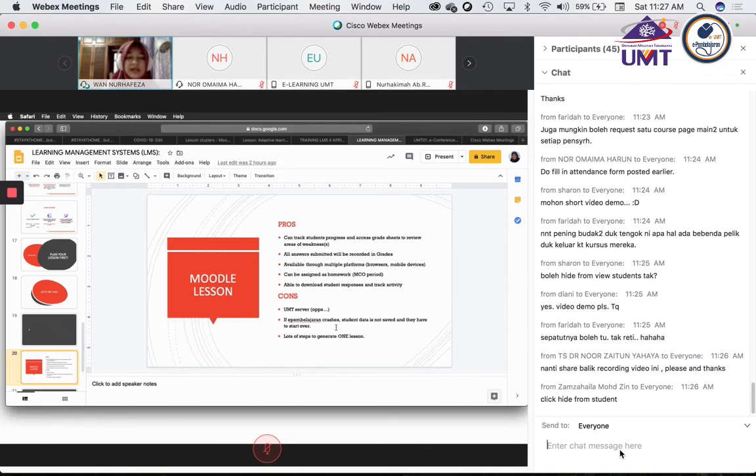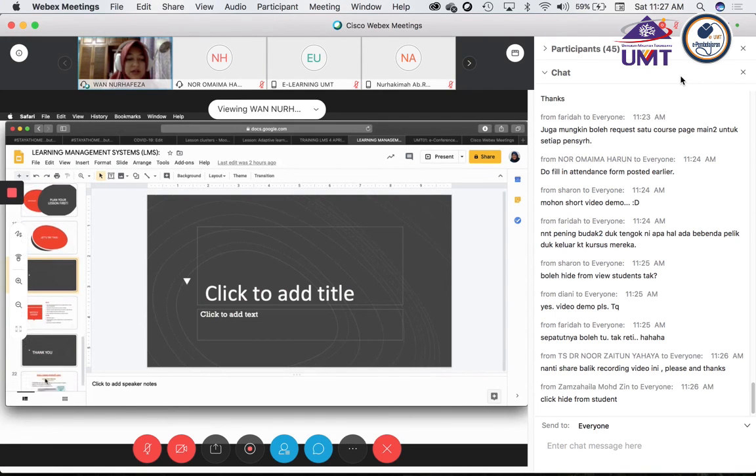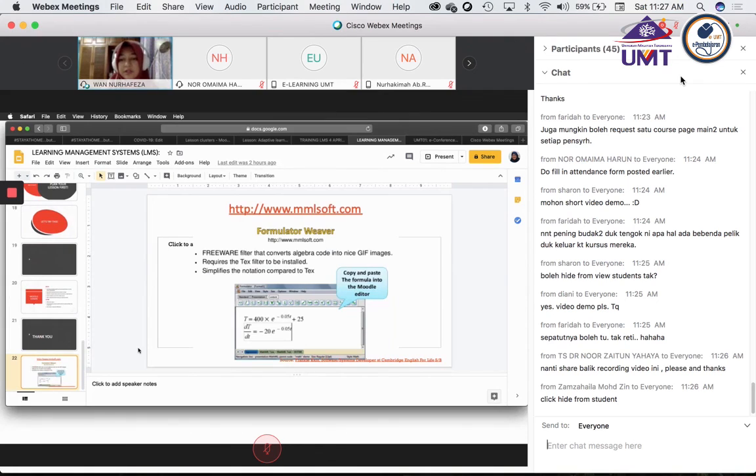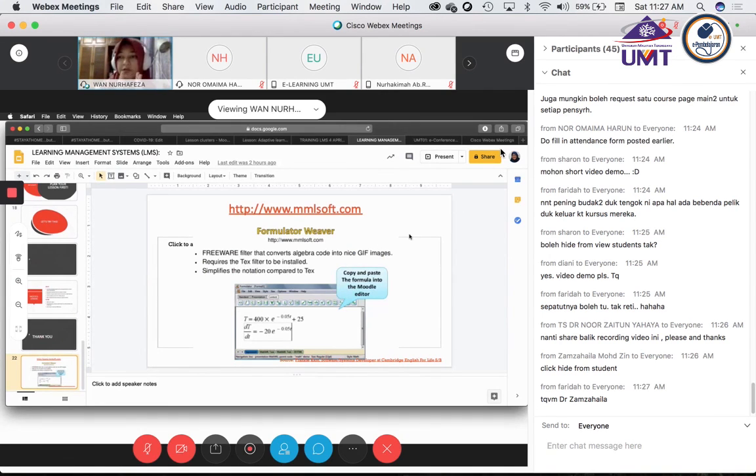Okay, so that's all. I do have this one thing to share, tapi rasanya macam dia lebih pada matematik lah. For anyone who's teaching mathematics, I got this. Nak letak dalam Moodle, I'm not sure, maybe Mr. Hafiz would know more. Mr. Ismail Afandi pun tahu lebih tentang ni lah. Okay, so I would say that's all for me.